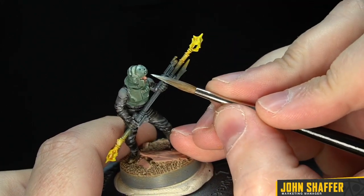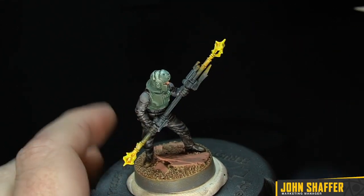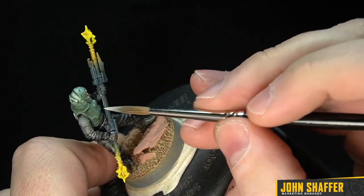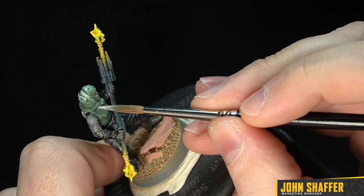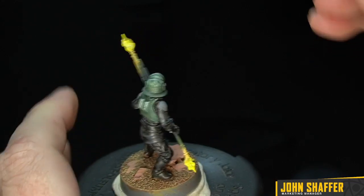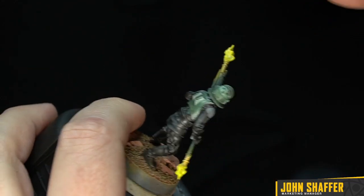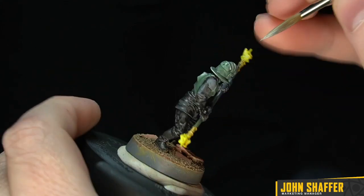We'll go back in with a darker color and define those, make those a little bit darker too. This just suggests a little bit of light catching the bottom edge of that. And then the top of this collarbone section of the armor plate, I want to add a little bit of highlight there. Looks cool. I think the edge of this rim around the back of his helmet certainly needs a little bit of definition, so we're going to make that pop.